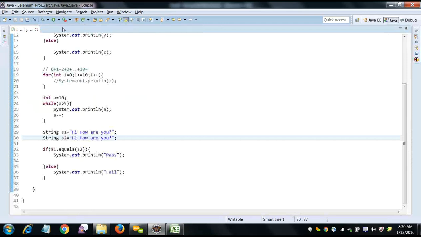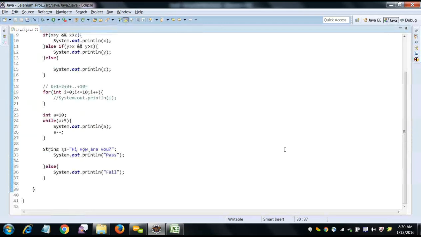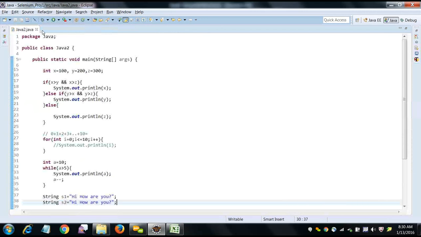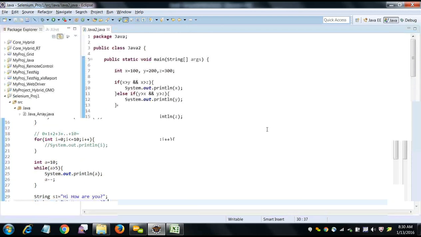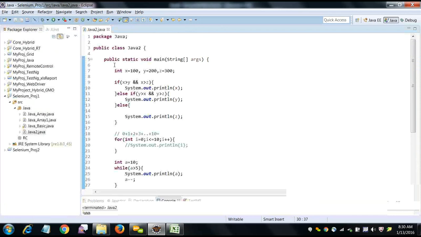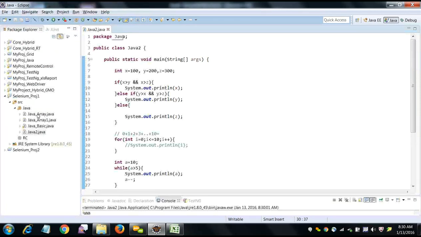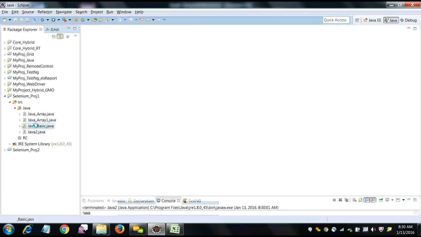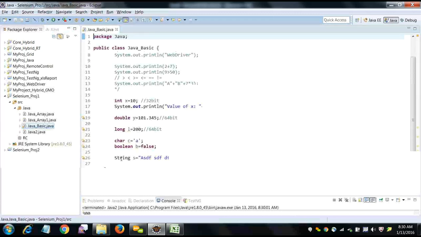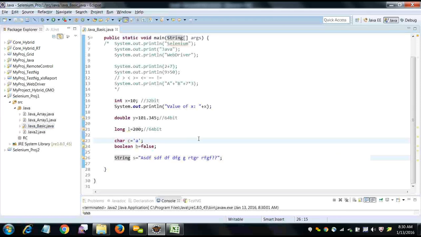So we are done with array, and this is a couple of things with string. You remember in the first class I told you, everything we declare, integer, double, long, character, all these are different colors, but array is not, string is not in a different color. That means string is not a data type. I told you, actually it's working like a data type, but string is a class in Java.